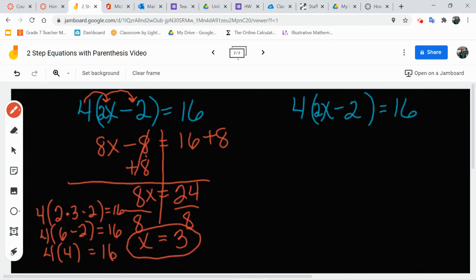Now, let's do the division method first, all right? When I see the parentheses, got to get them off. I decided I'm going to divide first. So I'm going to divide by the number in front of the parentheses so I can work with just one group of 2x minus 2. So I divide both sides by 4. That gives me 1 or 1 group of 2 times x minus 2 equals 16 divided by 4 is 4.